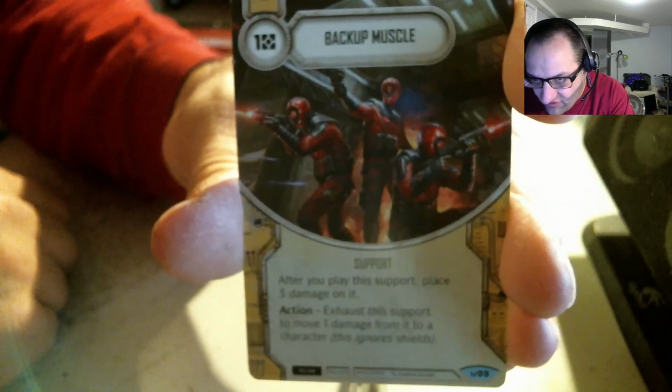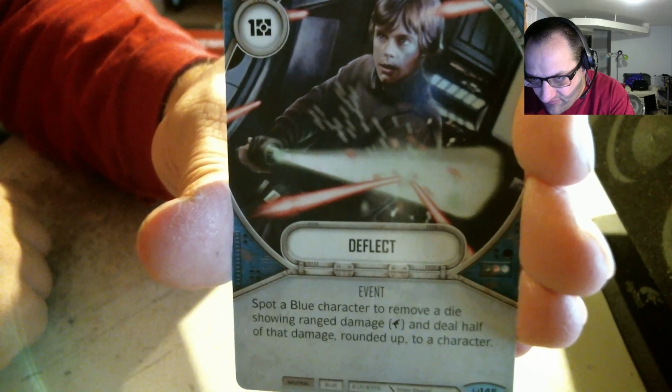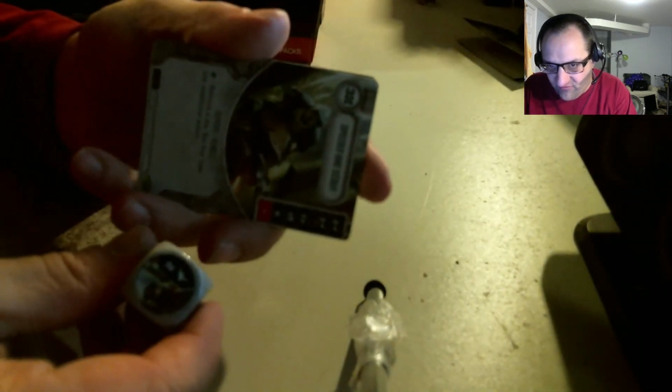We have a backup muscle. I don't think we've seen that one yet. That wants to actually focus on it. There we go. Backup muscle. Have a deflect. I haven't got any of these yet. Spotted blue character, remove a die showing range damage and deal half of that damage, rounded up, to a character. There's disarm. And again, our rare was a speeder bike.